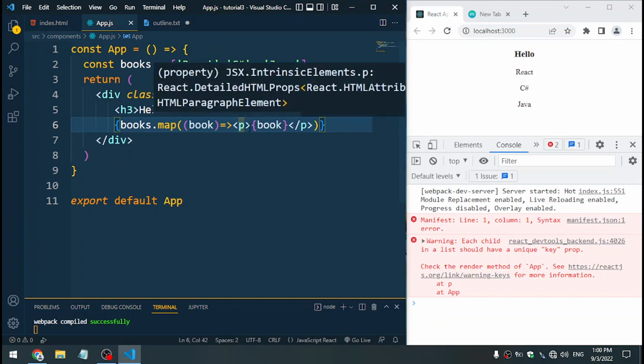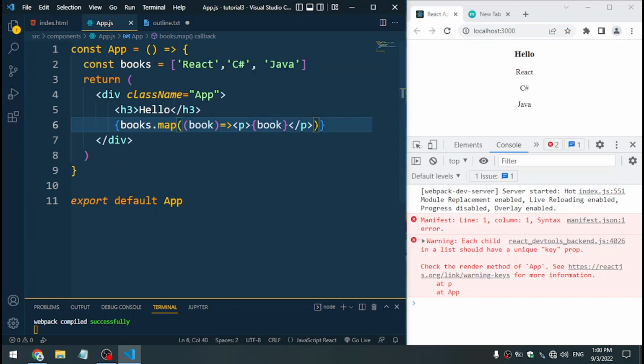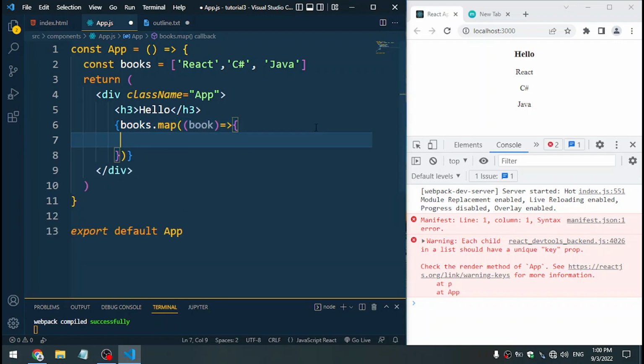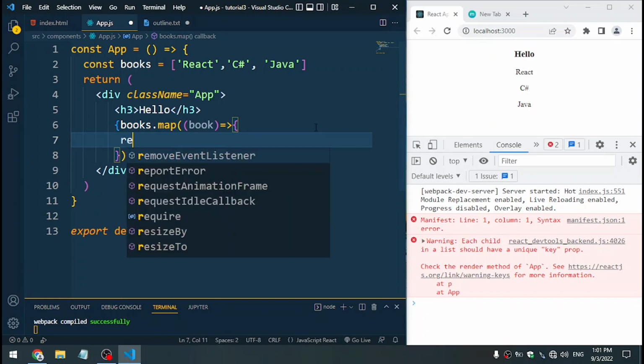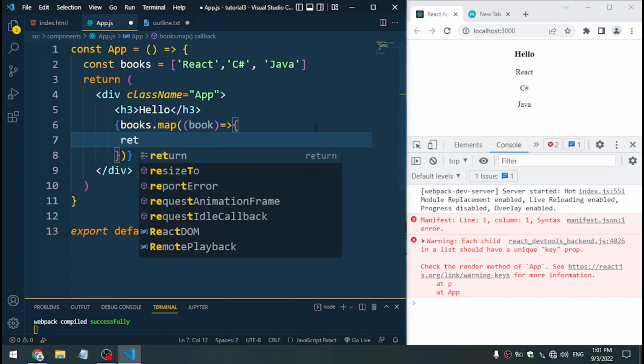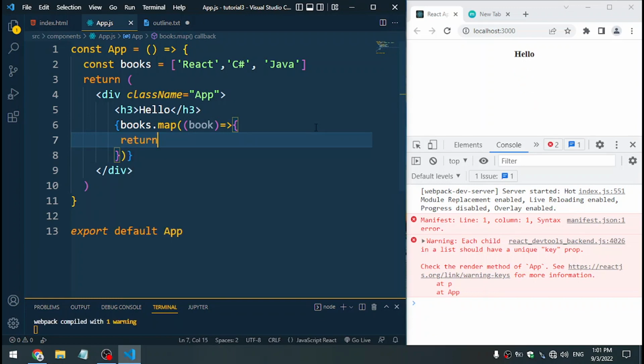The other alternative that we can use, instead of just wrapping this here, this is actually arrow function syntax. So we can open up the curly parentheses, then use return. We return, let's say, an h4.